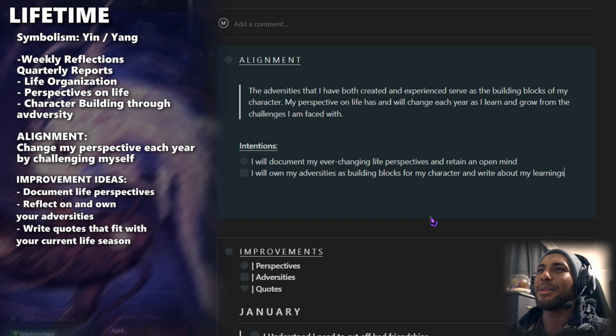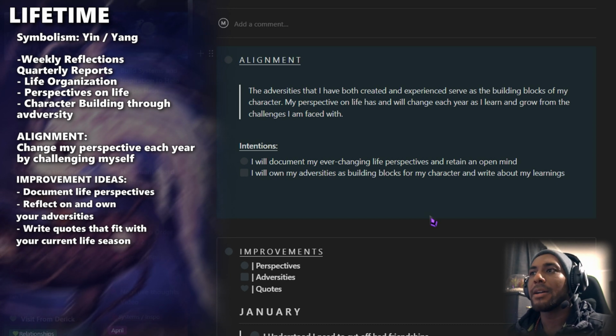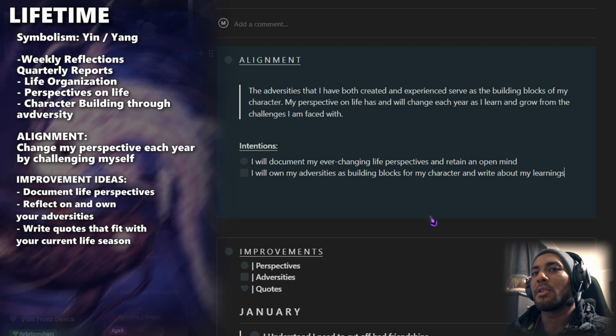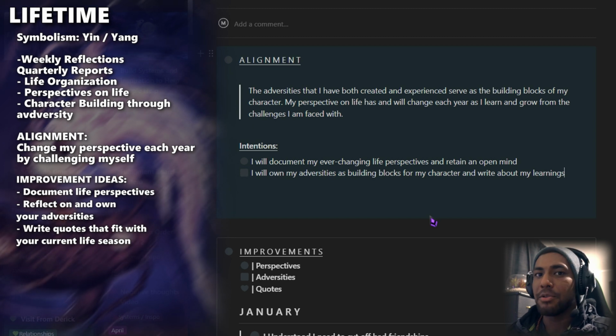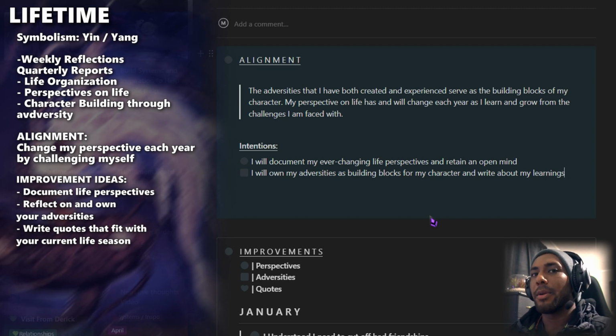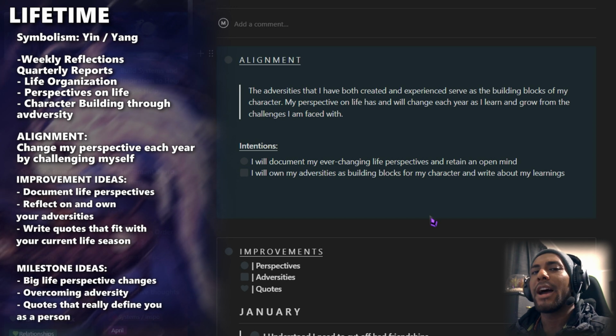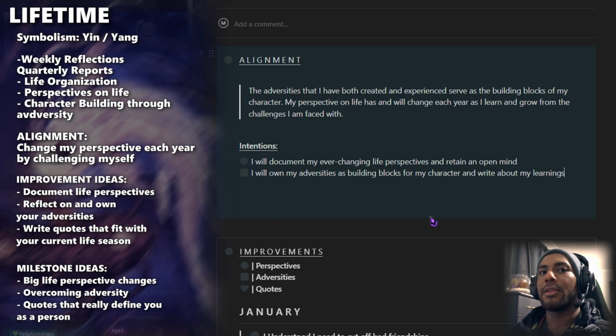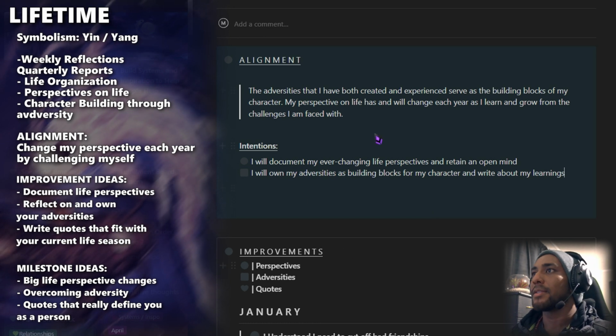In a small tangent, I think the way that we view physical health can be quite related to the way that we view mental health. You can have abs and look really good physically, but you can actually be quite unhealthy. In the same way, your measure of your mental health is not dictated by how happy you are. Your measure of your mental health can be dictated by how you're able to reflect on your past and your memories and the things that have hurt you. So that's something that I put out in this intention.